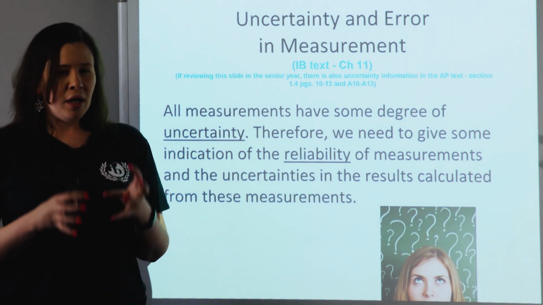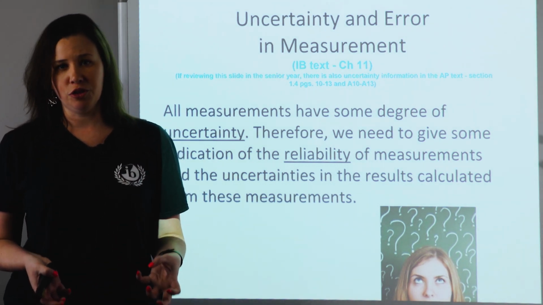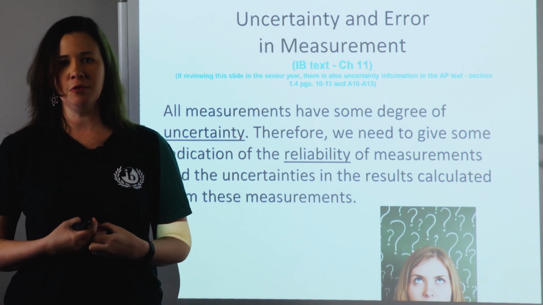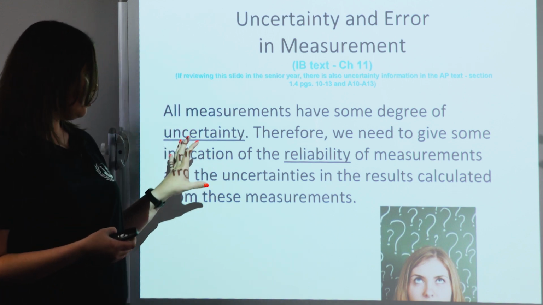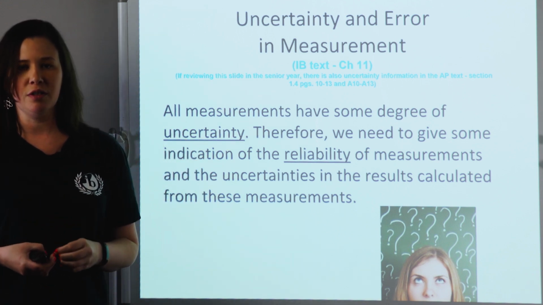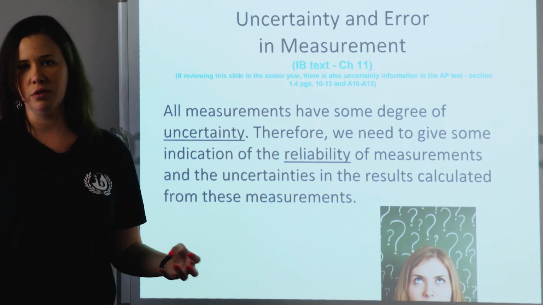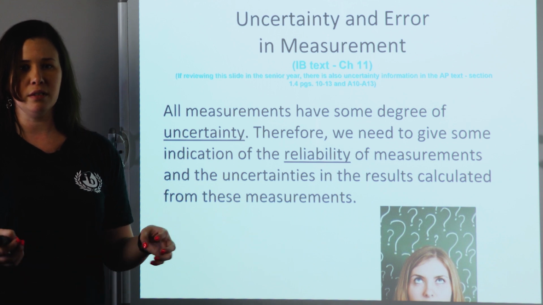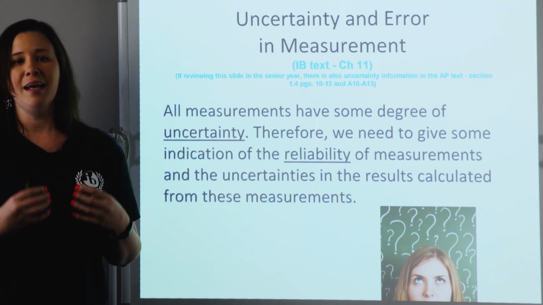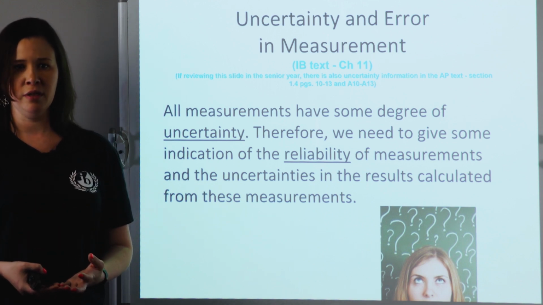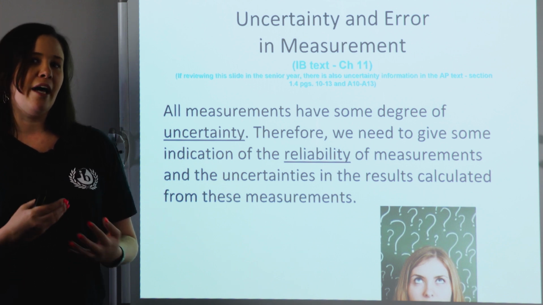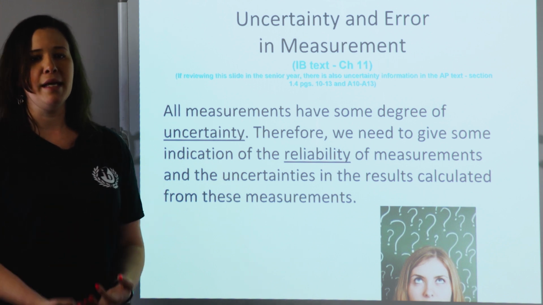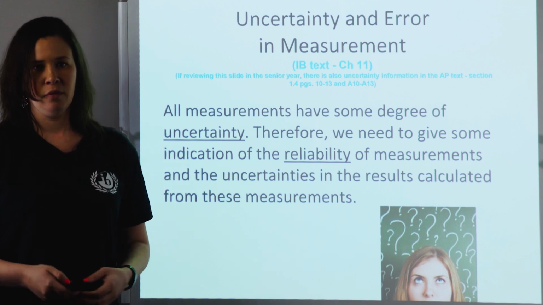One weird reason why we're starting with Chapter 11 is because Chapter 11 focuses on something called uncertainty. We have to make sure that the measurements we take throughout the entire course in all the other units have an uncertainty with them. So we're going to start off with a basic understanding of what uncertainty is and how it affects our measurements. It essentially comes from how reliable the tool being used to make the measurement is.